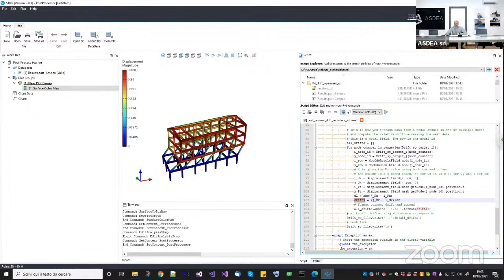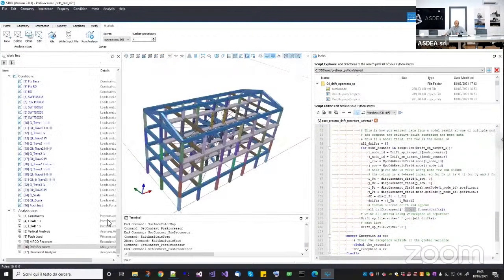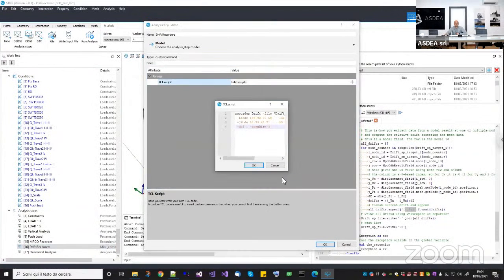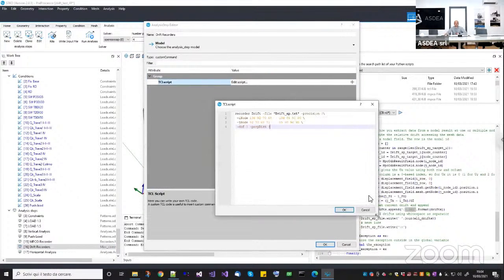And then I append this one to my list of drifts using the same format that I asked for in OpenSees. As you can see here in TCL, I was using, if I remember properly, a precision of 3, okay? And just to show you an exact comparison, because if you use different precisions, of course, you will see small differences, okay?